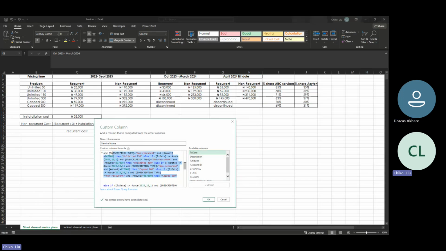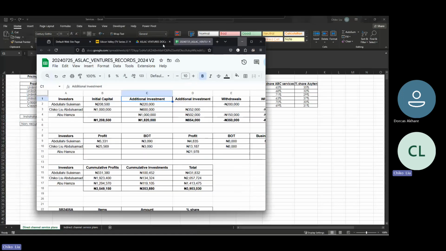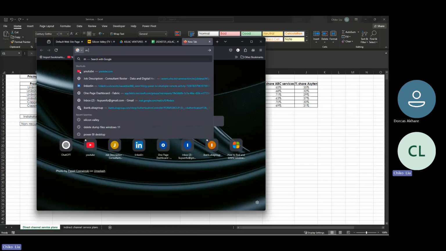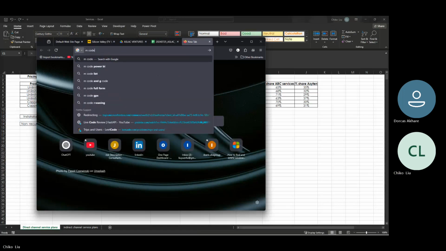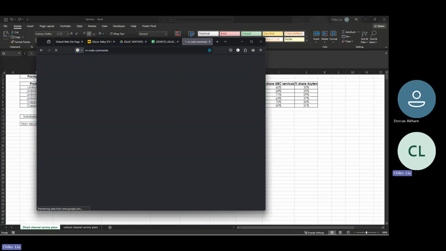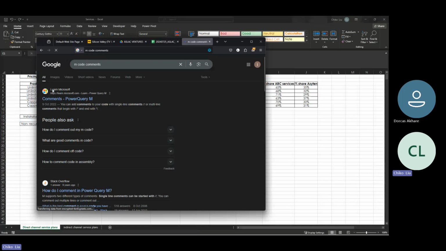Let me see how they put comments. I think there's a way I can put comments here in M code. Oh, I already know how to put comments.